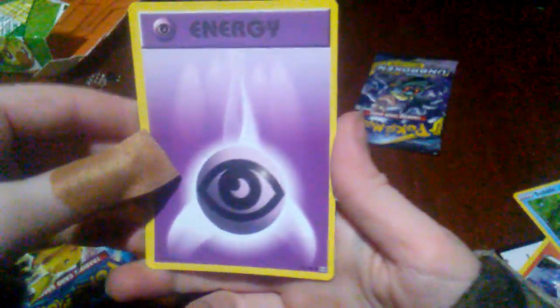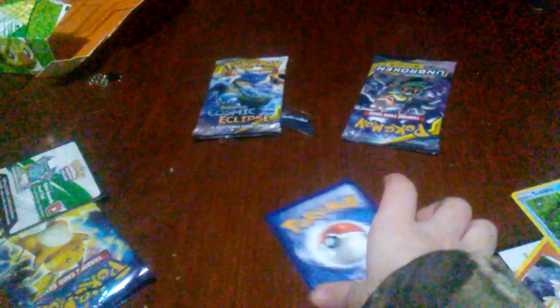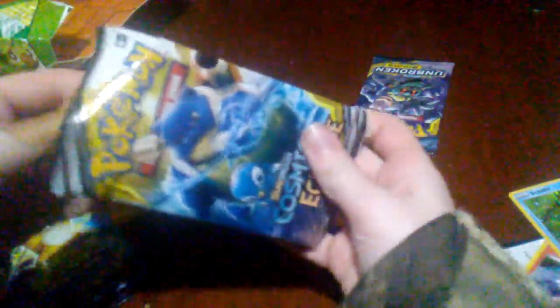What? Wait, this is a Growlithe. I thought I saw... Oh, yeah, there was a Charmeleon. Yeah, this is Growlithe. Pikachu. Ooh, a new psychic energy. New psychic energy. Oh, man, Charmander. Alright, let's see this one. Oh, well, you know, it's already open.